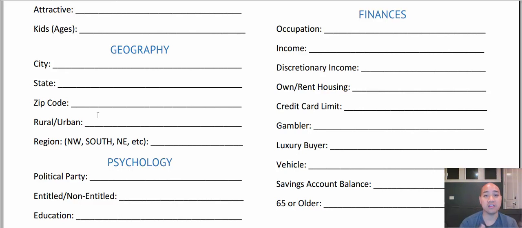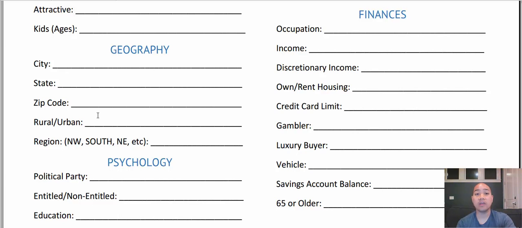You don't want to run ads on certain days, or you want to speak to things in different ways, so that if it's Christmas time, people in a certain country or a certain part of the United States might have a certain tradition, and you can speak to that in a marketing campaign or in a message, and really target that emotion and really capture that.